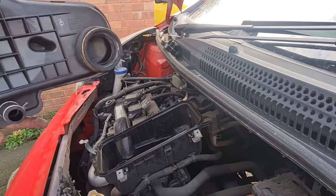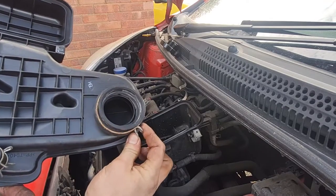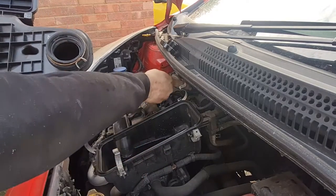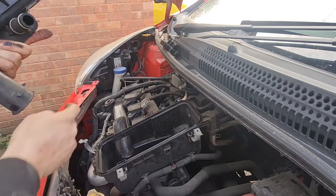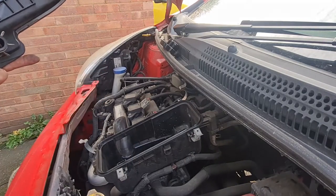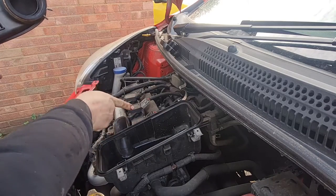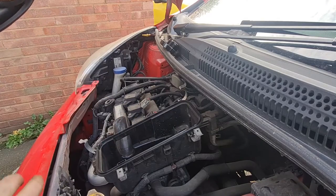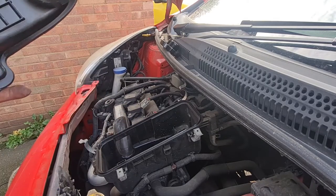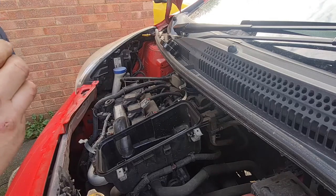This air box is very easy to get off. I've just done it. It's basically a squeezy clip on there, which you can do by hand, which goes over this inlet port at the back here. And those clips around the edge and one rubber bung here. And that's it. So it's really easy to get off. And that reveals the three coil packs, which push directly onto the top of the spark plugs. So I'll take those out one by one and we'll change the plugs over. And then that will be that done. Let's carry on.